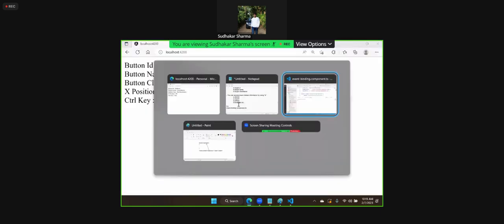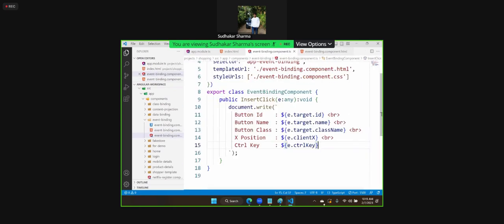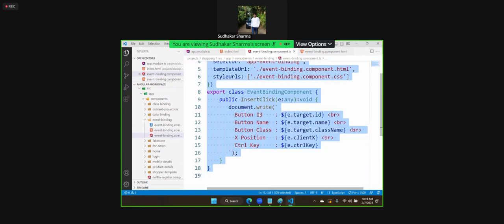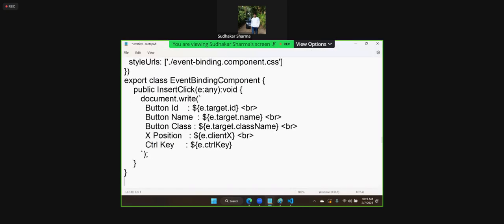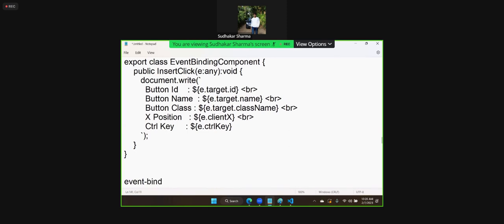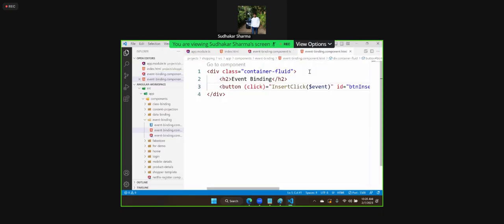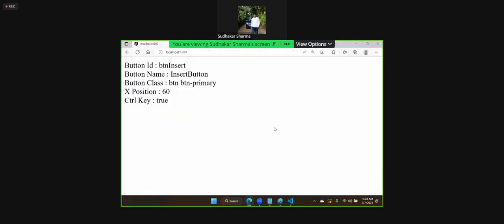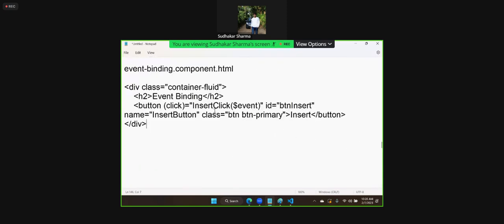I will just keep this ts file, and HTML, event binding dot component dot html. Here we have that HTML. The HTML just has the button and its details. Here in the event argument, we are passing the default event argument.